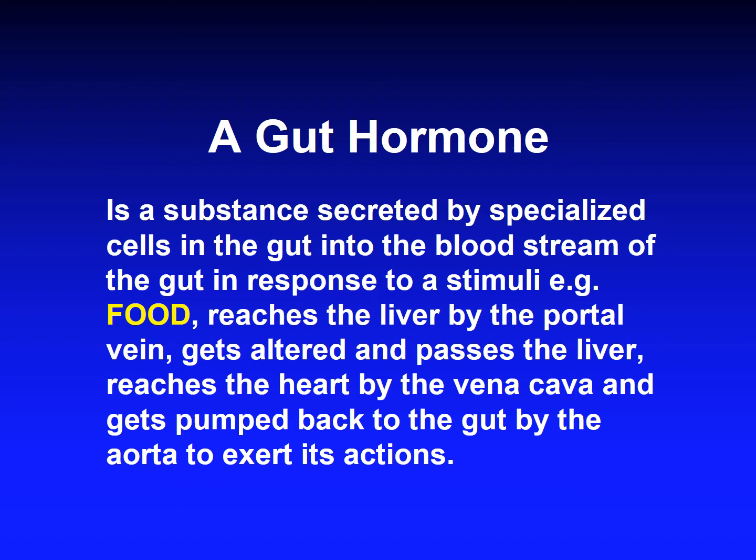If the hormone contracts the gut, then the gut is going to be contracted when it receives that hormone. If the gut increases secretion of certain substances, then those substances will be secreted when that hormone reaches the gut. If the gut produces motility, then the gut will be moving when it receives that secretion, and so on and so forth. So, the gut hormone is a substance that is secreted from the gut, and it affects the gut.